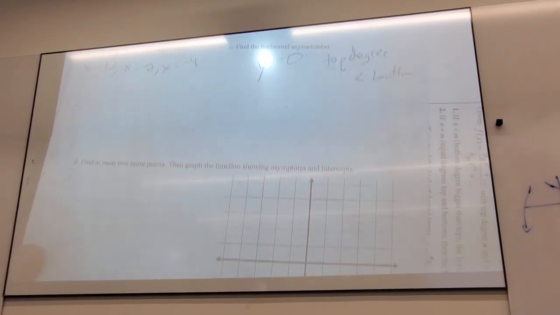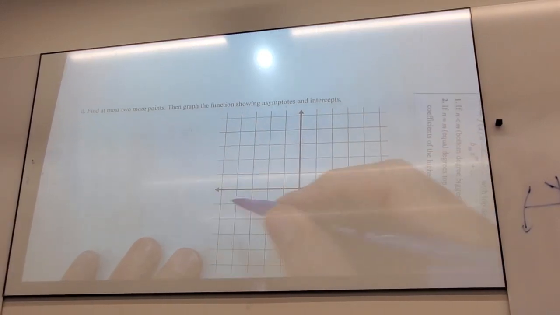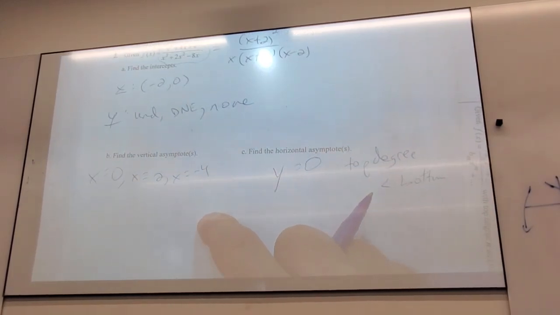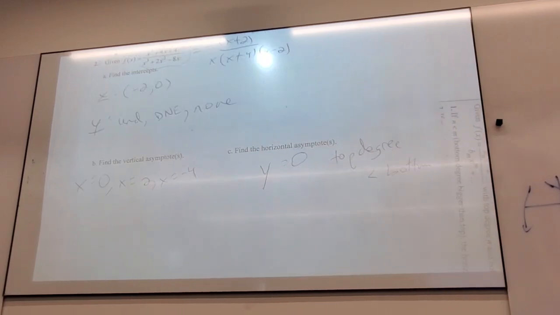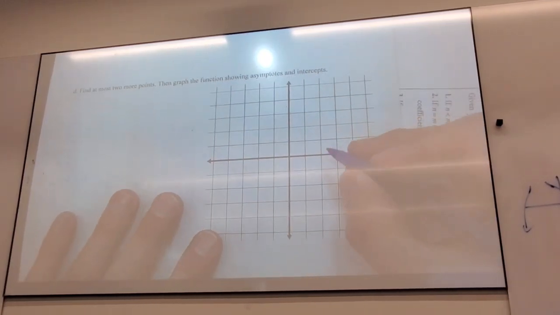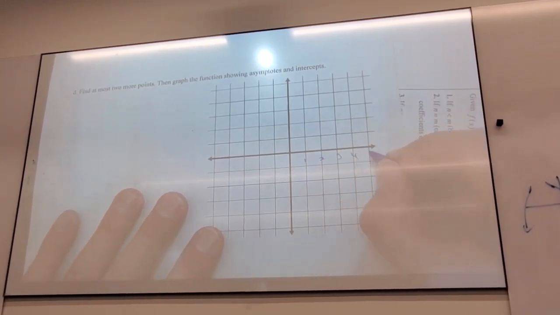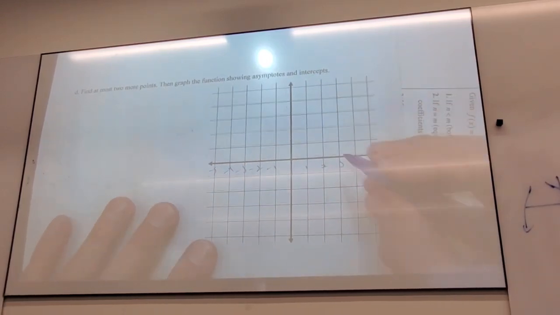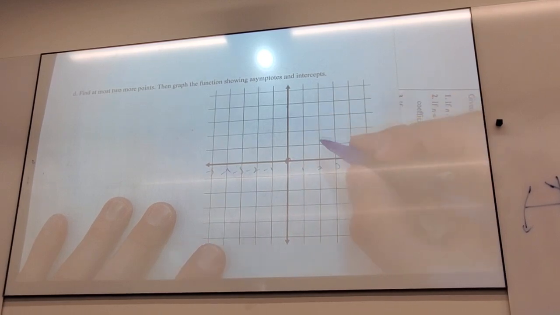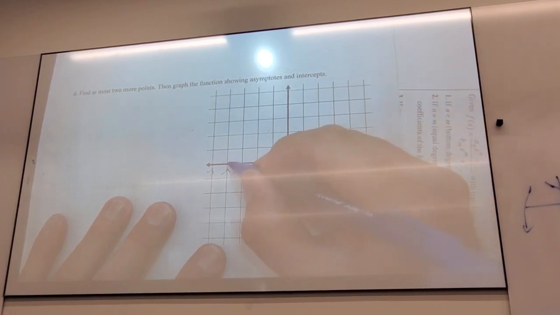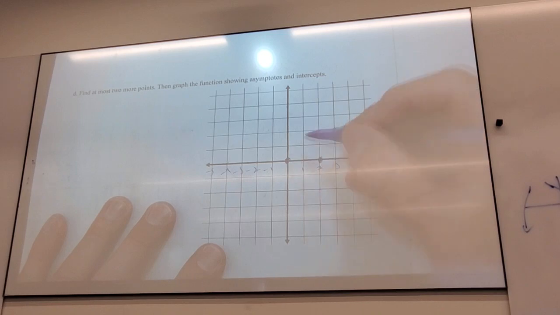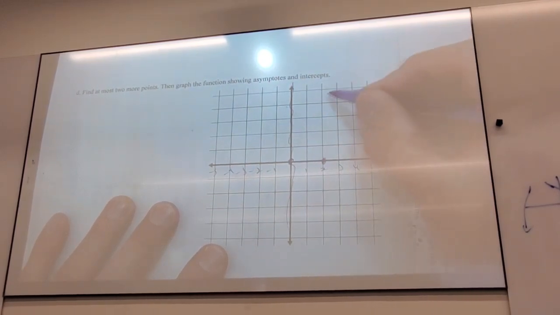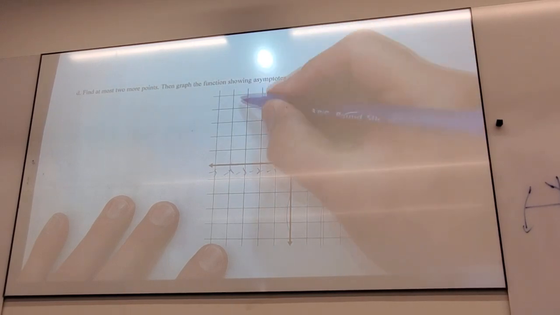Now, I'm not gonna pick my Y scale yet, but I can plot stuff on my x-axis. What scale do I want on my x-axis? I can go by 1, go up to 5. So 1, 2, 3, 4, 5. Okay, so I got 0. I got 2. I got -4. That's my vertical axis. I got 0. I got 2. I got -4.